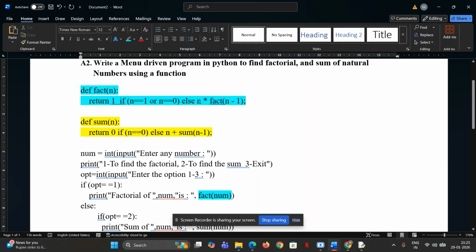So this n value every time will be reduced, as it is n minus 1.